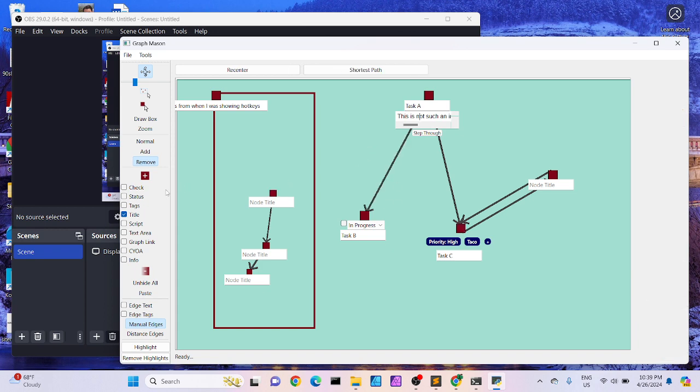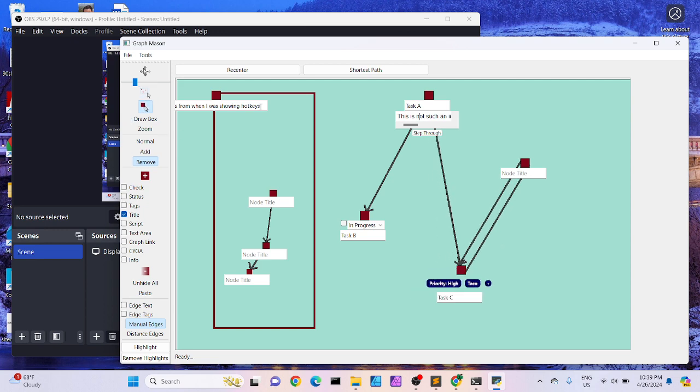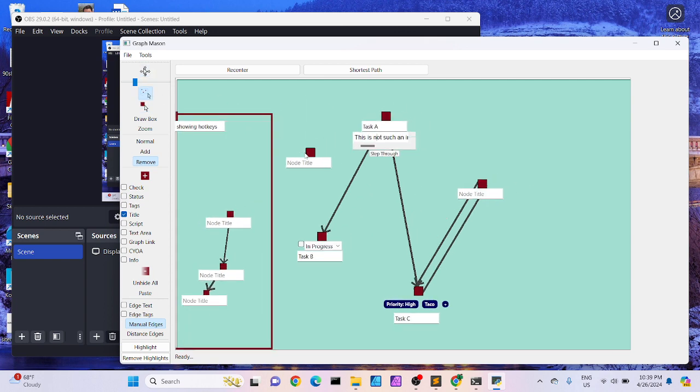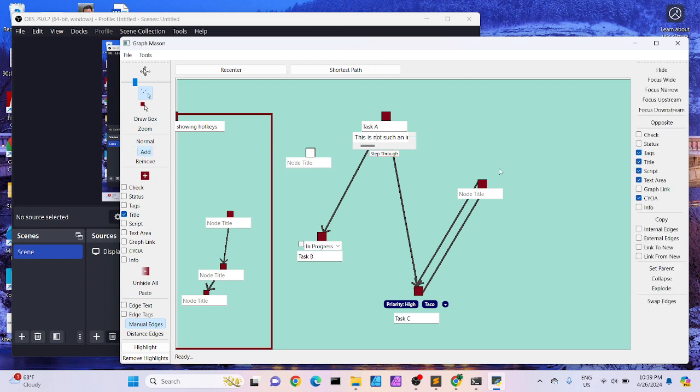So I've got some tools like that that have a little bit of enhanced functionality. This would just delete a node. So let's say I don't really want this node anymore. Oh, what am I in? Oh, that's weird. Not sure why I can't select that node. That's working. Okay, let me select a node. Oh, I'm in the remove mode. I'm throwing myself off. Let's go back to normal mode. In fact, let me go to add because I don't want either of these nodes, this and this. And let's remove the node.